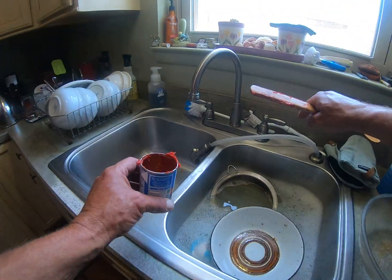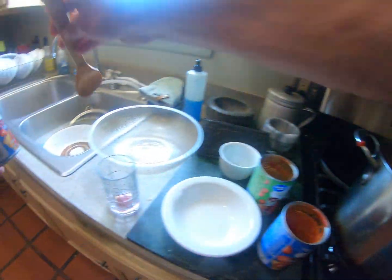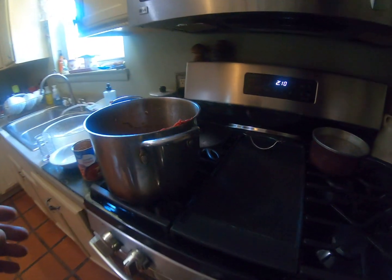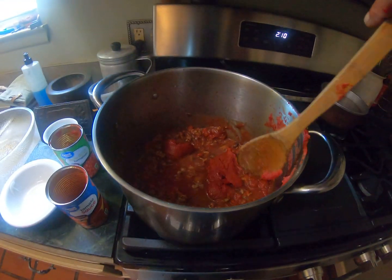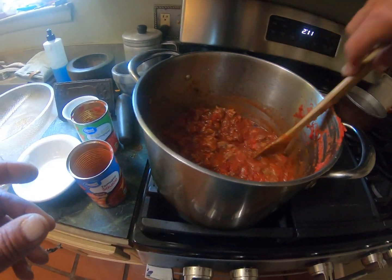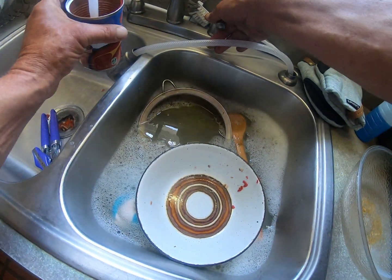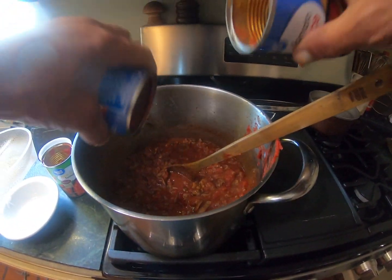Get a little bit of water. Yeah, I'll add that. I'm doing this on a chest mount GoPro. I don't know how this is going to turn out. Probably terrible, but the spaghetti will be good. And so, there we go. We can go with a tiny bit more water, and use these cans, gives a chance to get a little bit of our tomatoey goodness out of there.